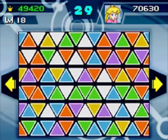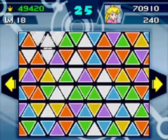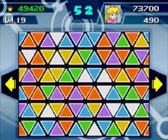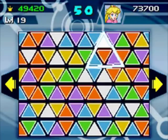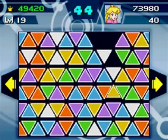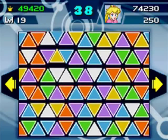One thing I'm not sure, and I haven't really taken the time to look up, is if getting triangles gives you more points, or more credit towards the goal, than getting just a line. I'm not actually sure of the answer to that, to be honest. I don't exactly know. So, I can put these yellows together. There we go. More points.